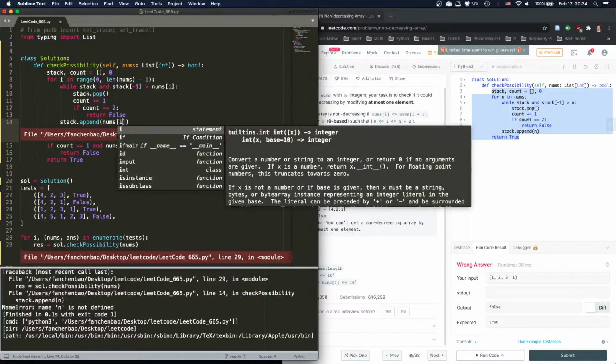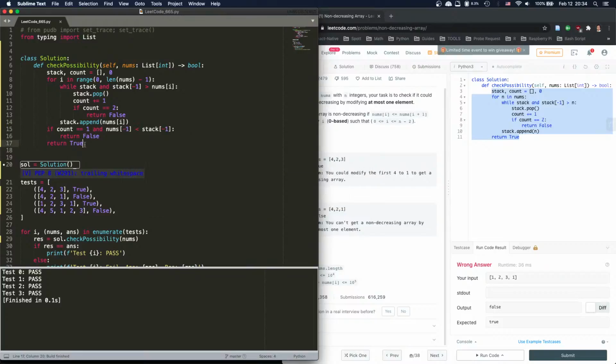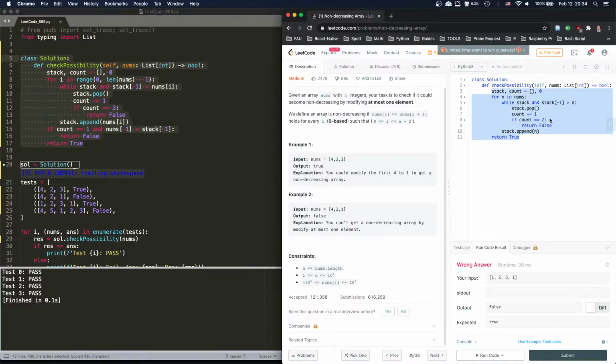Num I. So these all pass. Ooh, I'm not quite sure. Honestly, not quite sure if this works. I suddenly think, okay, let's try this. If it's still not working, we're gonna try to figure something else out. Let's try. Let's see.